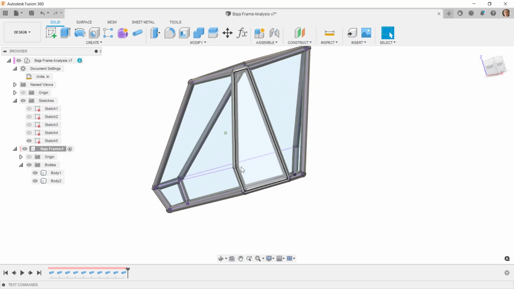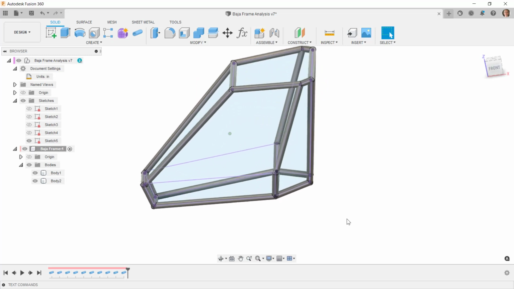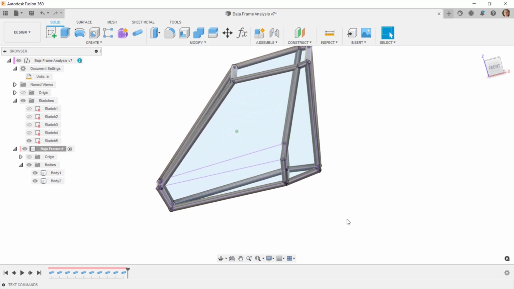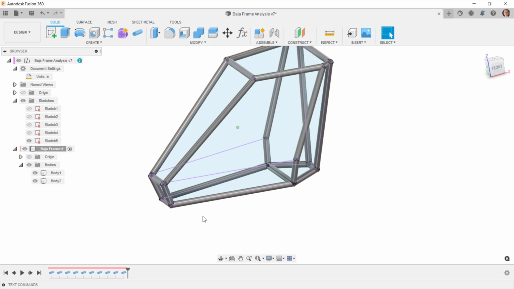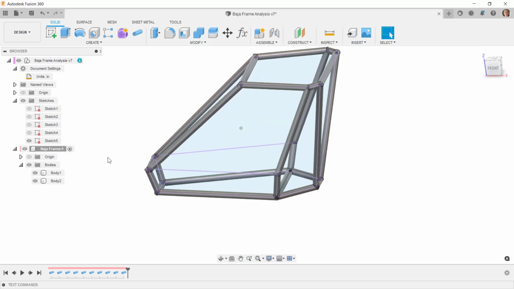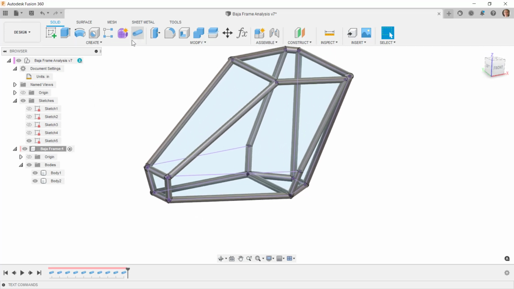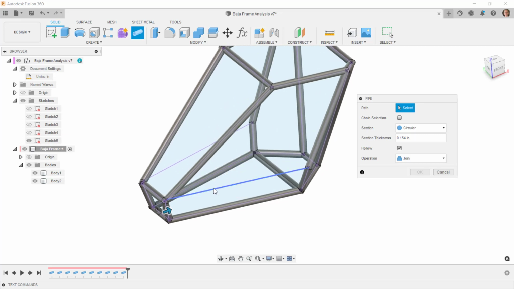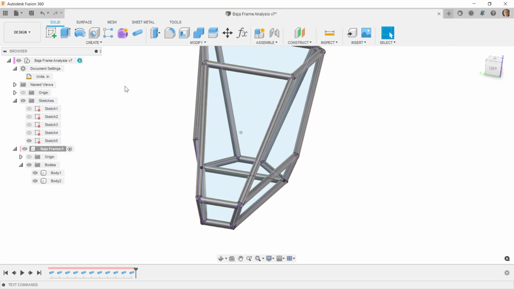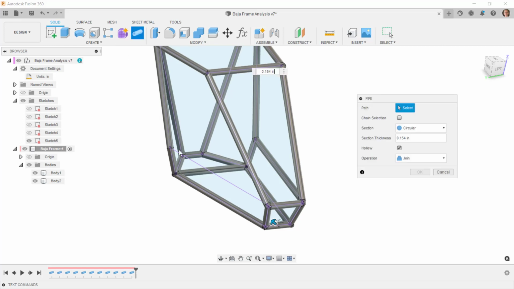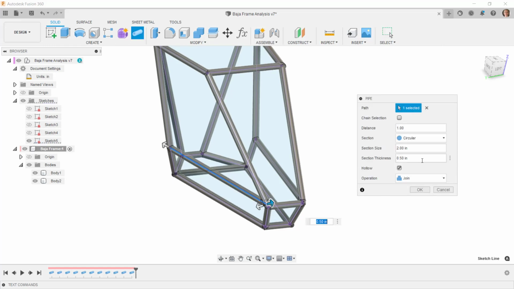Now I wish I'd put a line going across here too, I think. I guess I'll just leave that out, but we could always add additional geometry to our sketch number 5 if we want to add more frame members to this frame. So I'll do another pipe onto this one, the wall thickness, and I've got one more to do over on this side, so I'll do that pipe, wall thickness 0.154.